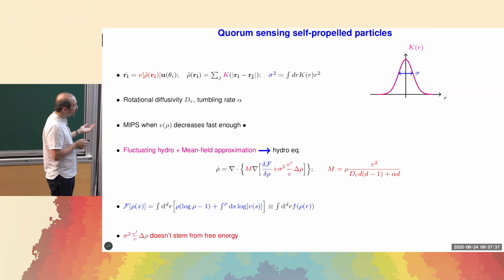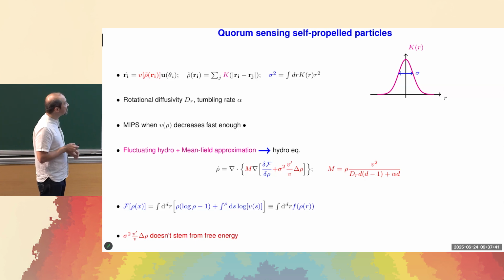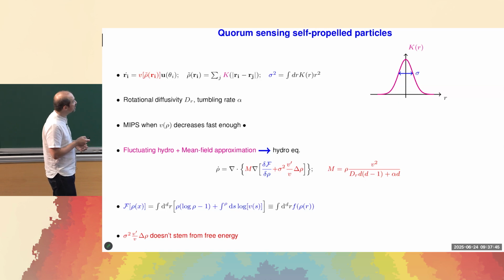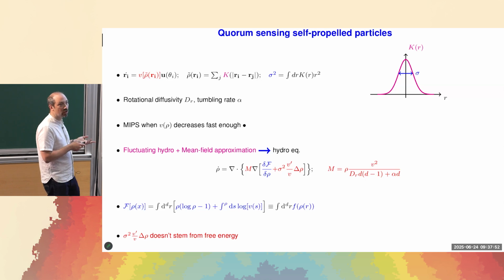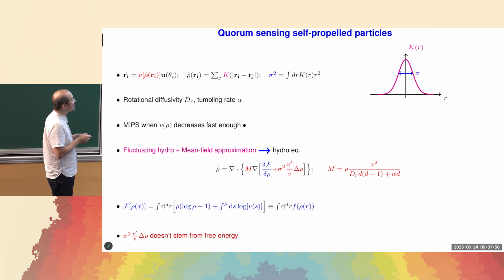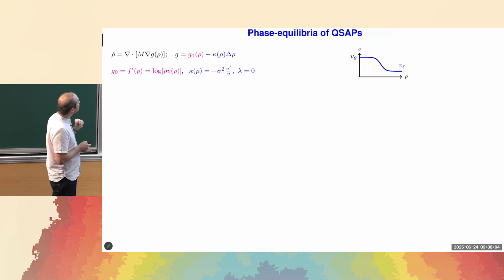And in addition, I have gradient terms that I can also derive. These gradient terms are not the derivative of a free energy. In the language before, this is minus kappa, but there is no grad rho square term, so there is no lambda. So 2 lambda plus kappa prime is not 0. So if you extremalize f to get the phase diagram, you predict a phase diagram which is wrong. Okay. So can we apply our recipe?